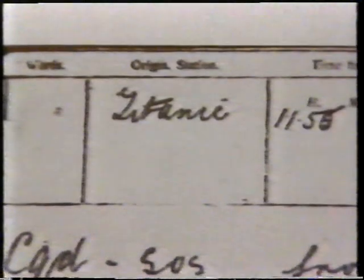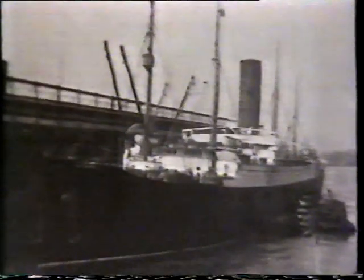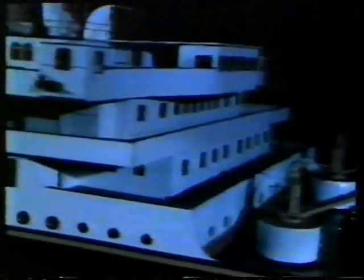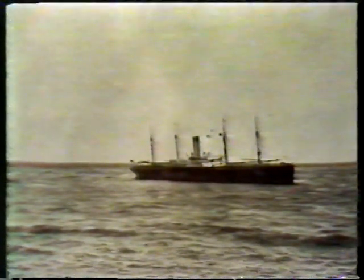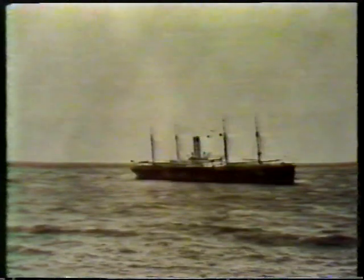At five minutes to midnight, Captain Smith ordered the ship's wireless operators to send out a plea for help — first the old CQD letters, and then SOS, becoming the first ship to use the now familiar distress signal. Fifty-eight miles to the southeast, the Carpathia immediately altered course to go to her aid. Later, the Titanic sent up white rockets at intervals of about five minutes to guide would-be rescuers to her position. Closer still was the Californian, stopped just 19 miles away to the northwest. Her officers saw the rockets but, assuming them to be identification signals between two other vessels, the captain didn't come to Titanic's rescue. Californian's wireless operator had closed down his radio for the night, just ten minutes before Titanic struck the iceberg.